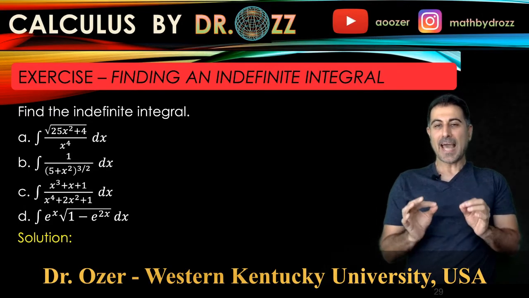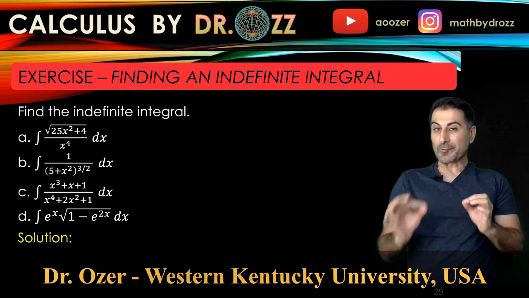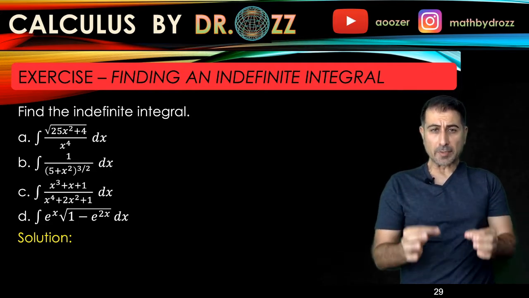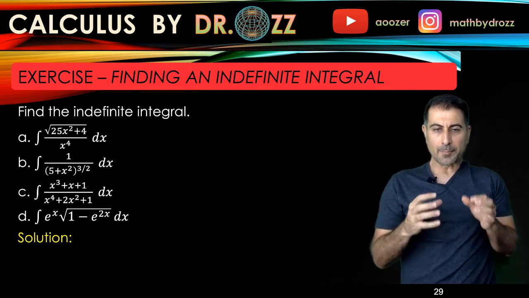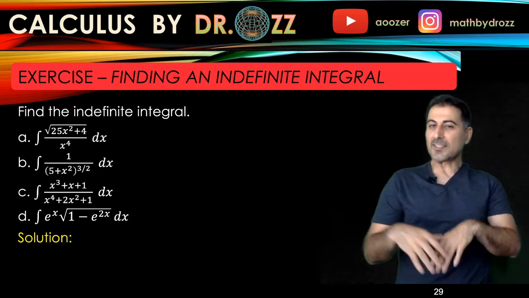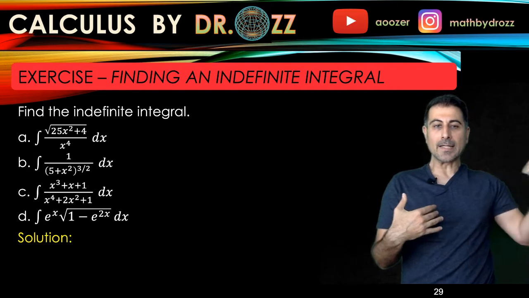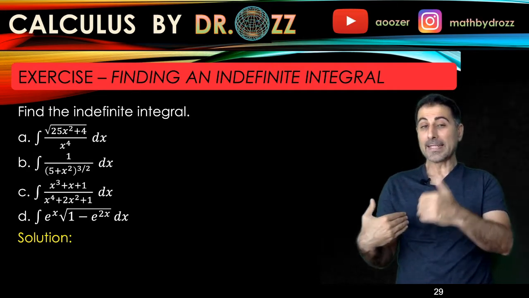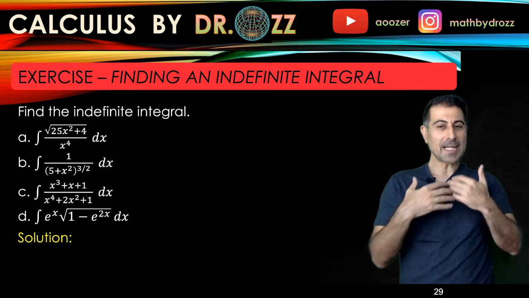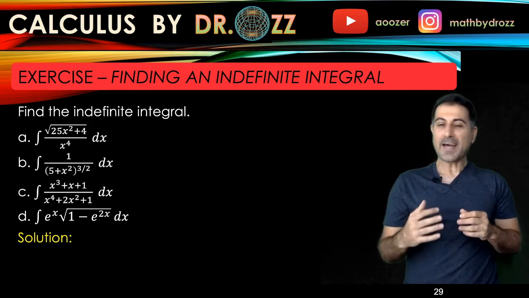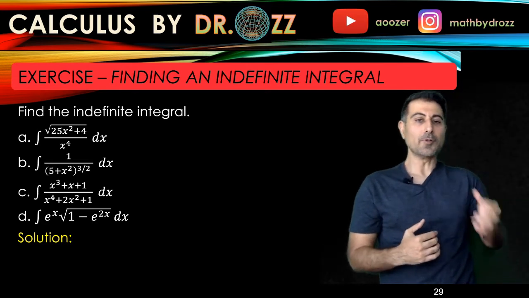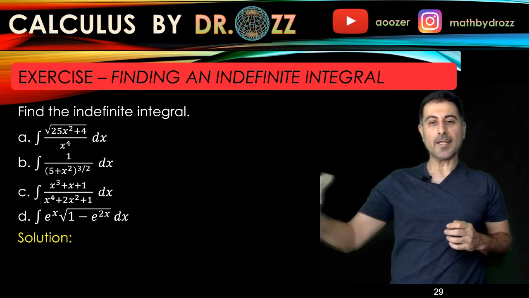Today we're going through an exercise where we're going to find indefinite integrals by using trig substitutions. But the problem here is that the trig substitution is not provided to you. Is it x equals a sine theta, or a tan theta, or a secant theta? So we don't know exactly which one. We know, in fact, which type of substitution is the most applicable to the given integral.